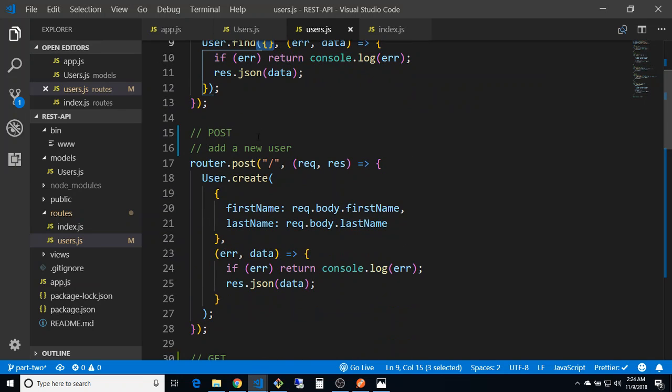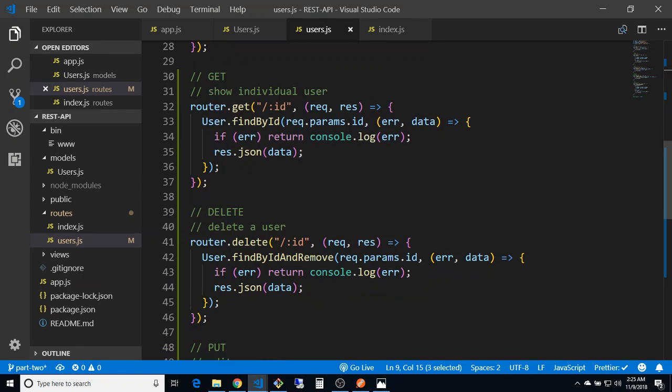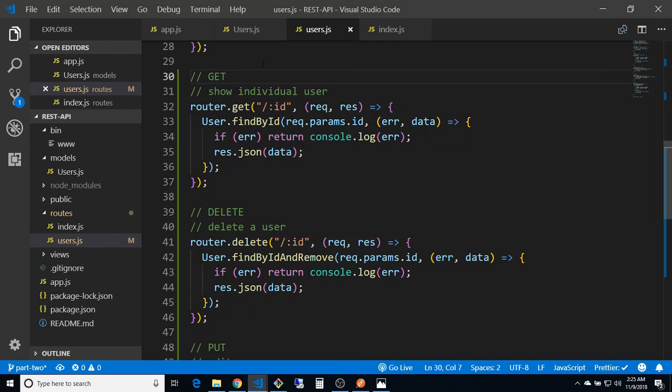Post route to the same URL, just the / was create a new user. We use Postman to do this, but the body that they're referring to would be the body of the request. That would be like from a form field in an HTML page, right? And again, we're just returning the data that we created here. We had another get route, which was get an individual user, and we did that by adding this parameter variable. Do you remember that the colon makes it so whatever we put in there would be usable.